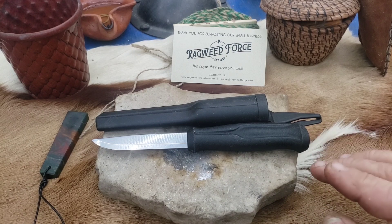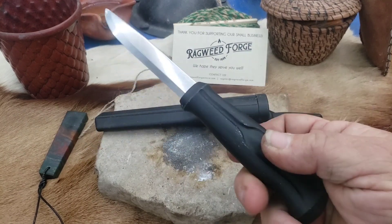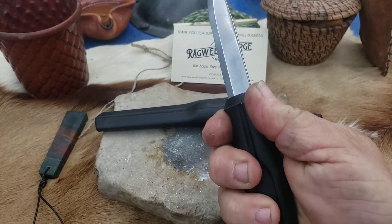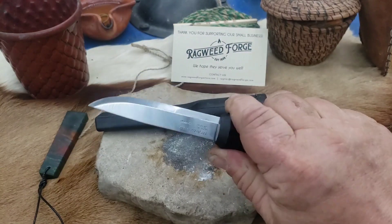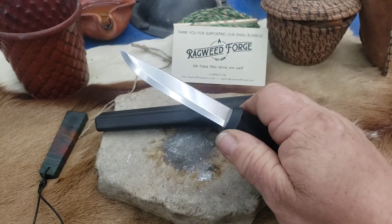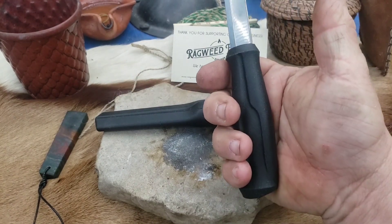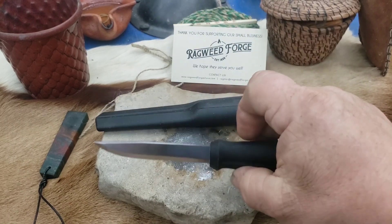I was rather surprised. I do not normally like polypropylene or plastic molded handles like this, but I was surprised with the fit and the feel of it. It fits good. The way that it's molded, my fingers just tend to rest in it, which gives good indexing for the edge — this lip down here tells you where the edge is at. My hands are not huge but somewhat large and they fit this quite nicely.